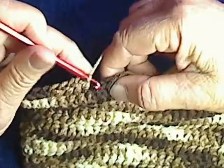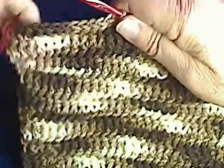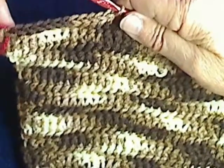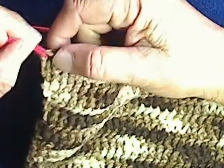But anyway, making sure that you've done your pattern all the way across with the one decrease on the end, and you can tell that this is where your last stitch is.